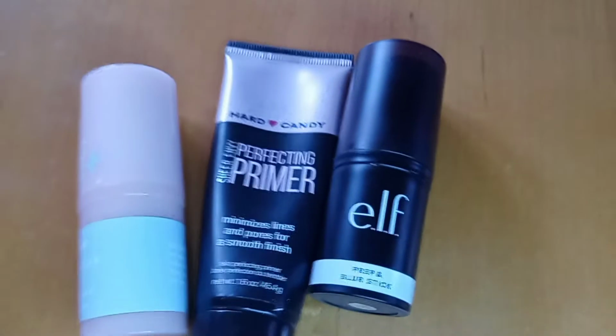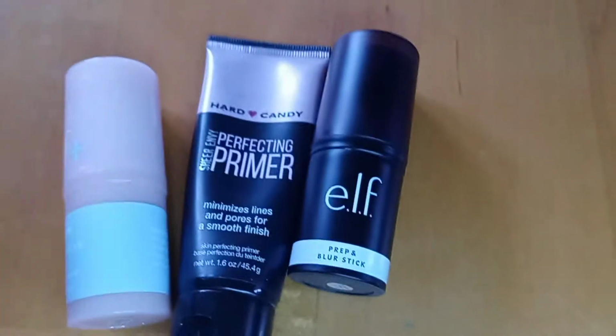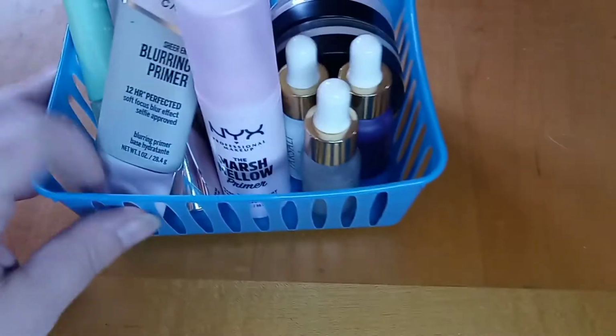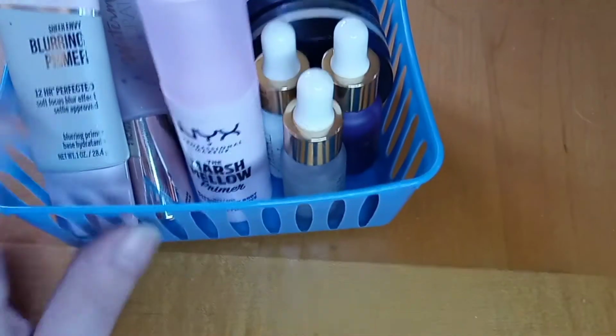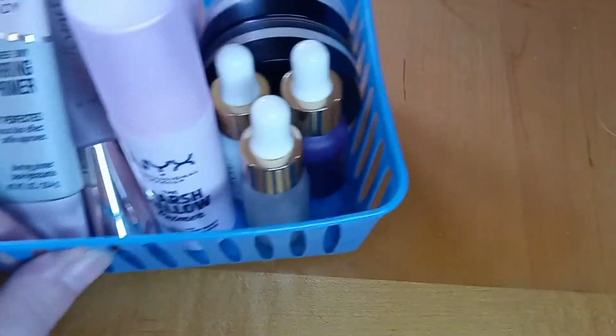So out of the primers, I ended up decluttering 3, and I'm going to be keeping 12 of them. This is what I keep my stuff in. I just got them from the Dollar Tree. They're $1 for like a 3-pack of them.